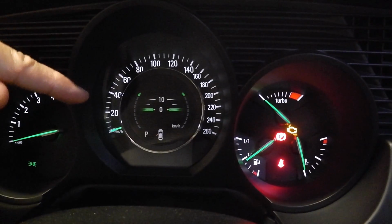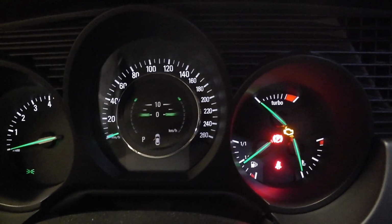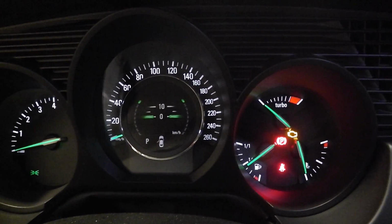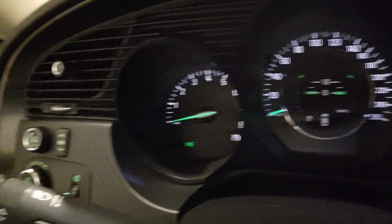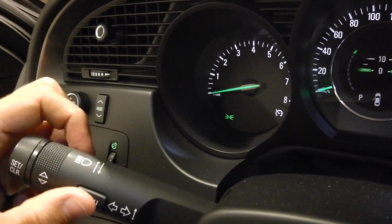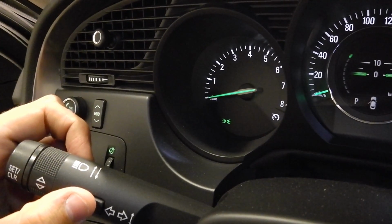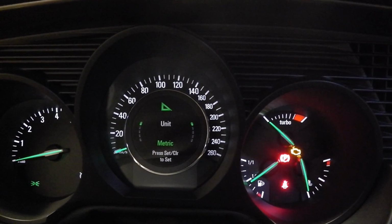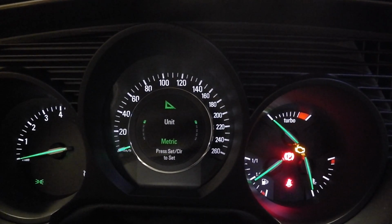And then we're back to the altimeter showing the speed. And you can go into menu mode as well, looking at some settings. And here you have the menu button. So let's press this. We go into vehicle information menu. The system is set for metric.